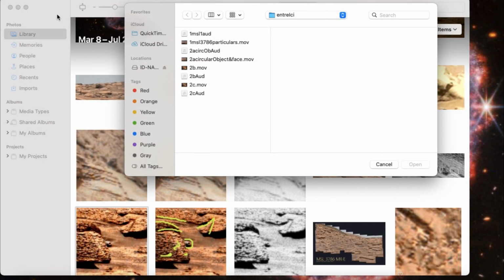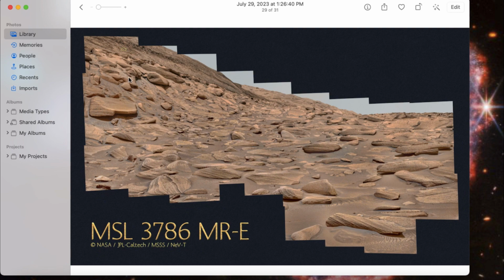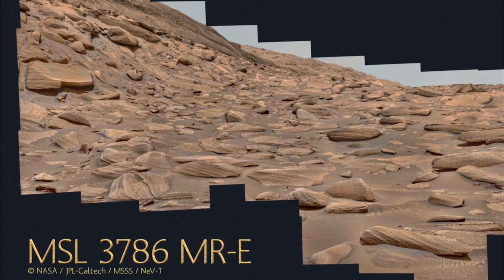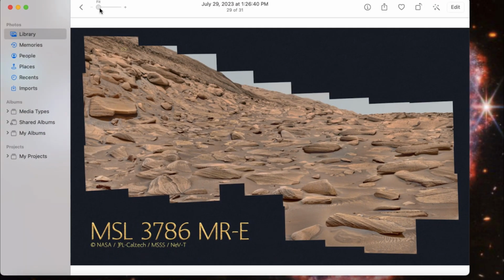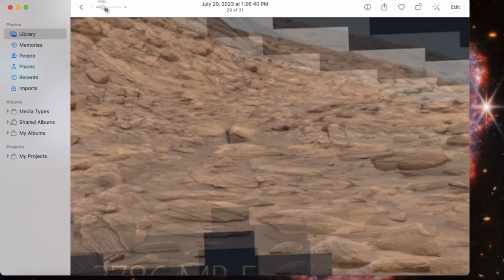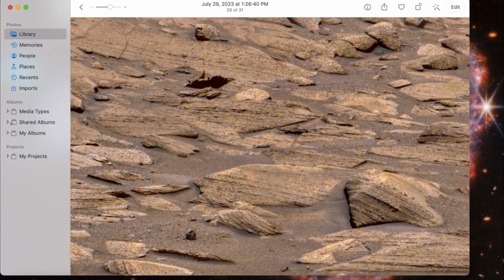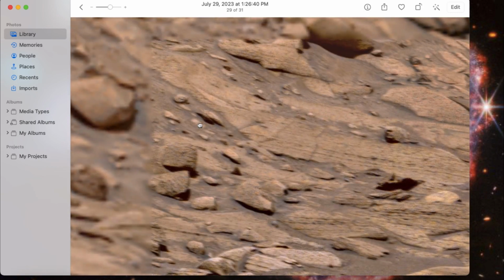For this MSL 3786 panorama is this area that we visited in the last video, and it's in this particular region that's just up here.